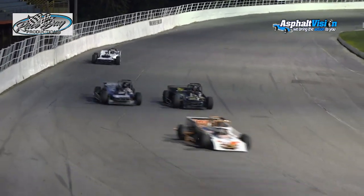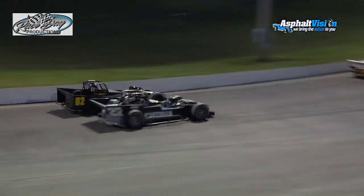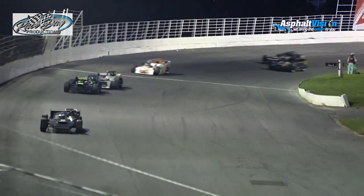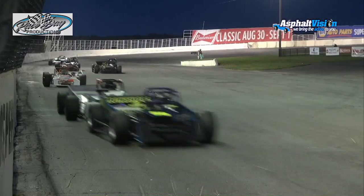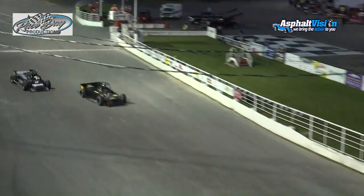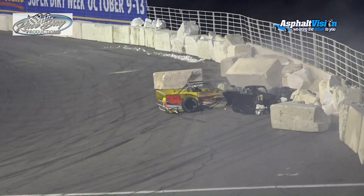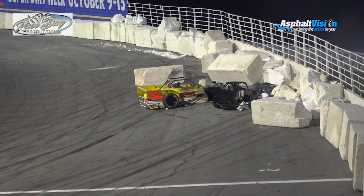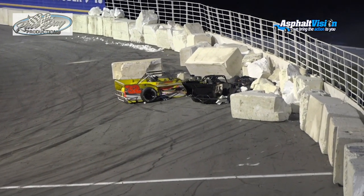Meanwhile, Dave Cliff moves down onto the inside trying to pick off that number 2 spot. Anthony brings it down out of turn number 4. We've got to check that time. He goes an 18.978. And we got yellow out on the Speedway. We got some cars in trouble up there on the high side of turn number 3.